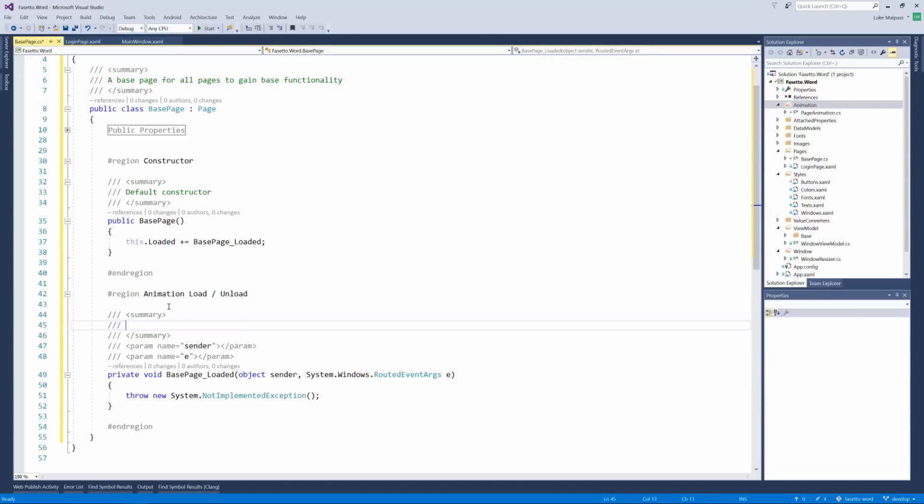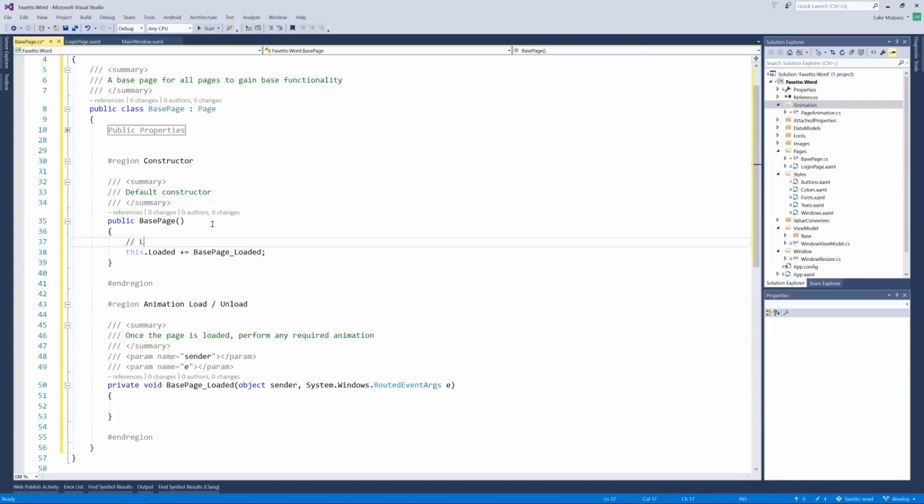Once the page is loaded, perform any required animation. We'll do that in a second. What else will we need? I think that's it for now.